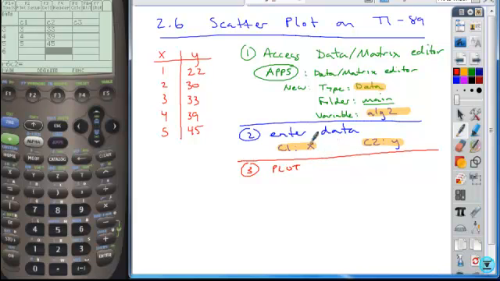All right, the next thing I'm going to do is plot my points. Which tab do you think we will use for that, if you had to guess? Yeah, graph. Eventually we'll go to graph, but if you look just on the screen that we're on right now, the first thing we need to do is set up this plot. So under this F2 tab, plot setup. You're going to choose F2.